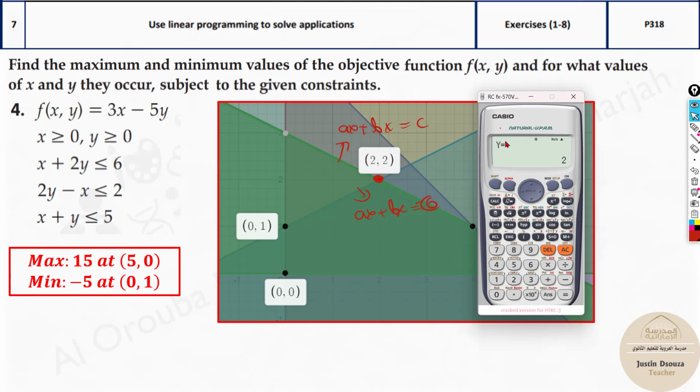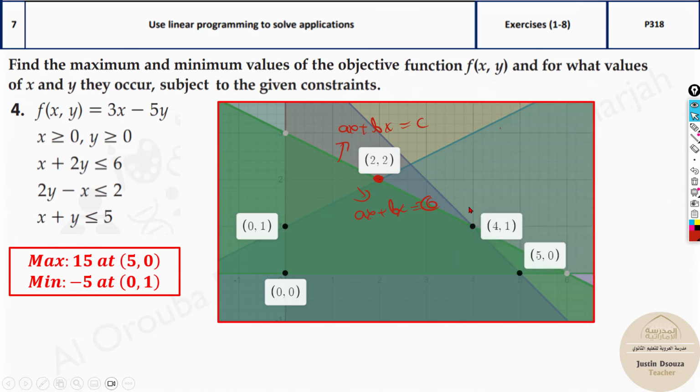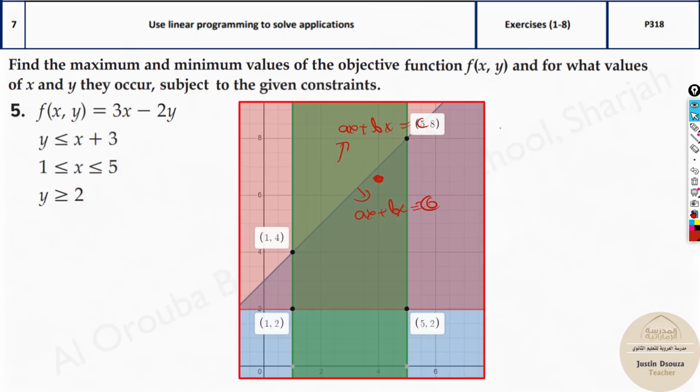Whenever we have 2 equations, just put the 2 equations in the calculator in standard form and solve it up. And even over here, you can easily solve them up. When it's a straight line, you just substitute. Over here, we know x value is 5, so substitute x is 5 and solve it up. If I substitute in this equation x is 5, it will be 5 plus 3, 8. So y value is 8, and x value is 5. This is the intersecting point.